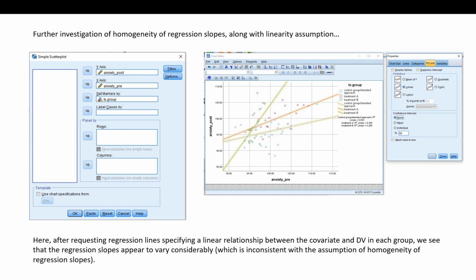So you can see right here screenshots where basically there's our post anxiety scores, pre-anxiety scores, and then there's our treatment variable here, and then you can see that in this scatter plot right here everything is put together, and I'm generating essentially a line of best fit for each of those three groups, and you can see that the slopes for those lines appear to differ.